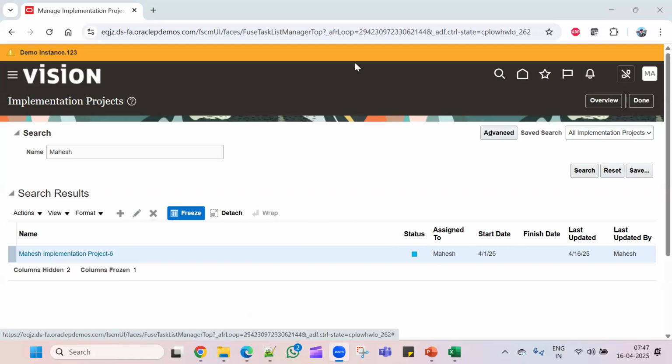Good morning, sir. Whenever we are using user 92, the first time we observed that setup and maintenance is not visible. Setup and maintenance, you will not see for user 92 or 93, whatever I provide.